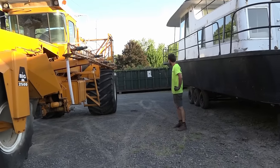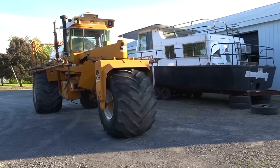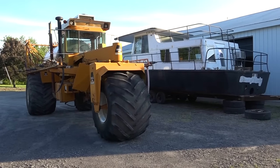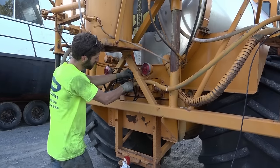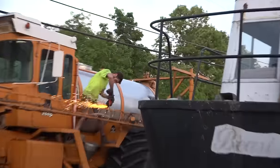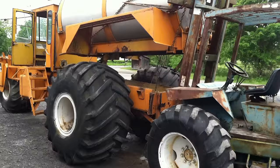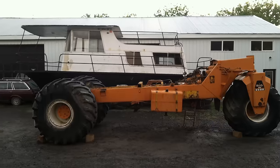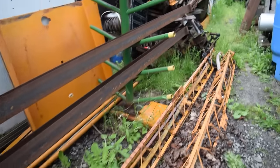Okay, start cutting. The next step was to dismantle the houseboat and the tractor. Pretty much started off with this big tractor and started dismantling it. Basically taking off anything that I could resell or just scrap, try to make it as cost effective as possible. So cut that down, got basic mechanical components off of it that I'm gonna use.